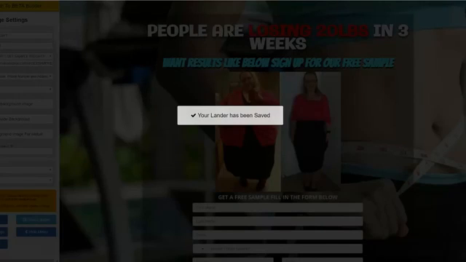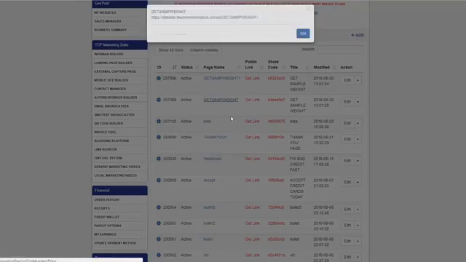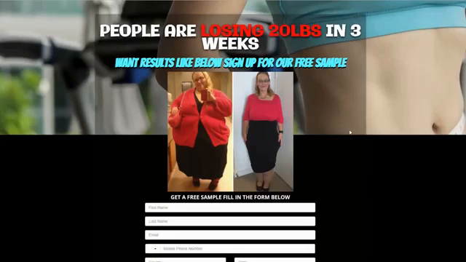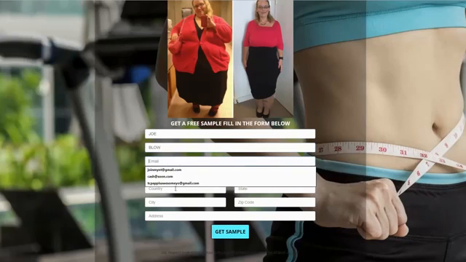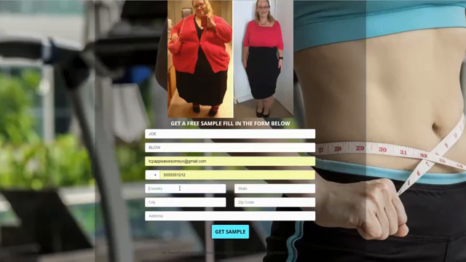So I built an entire sales funnel. So drag and drop pictures in here. You could drag and drop multiple pictures, by the way. So someone says, I want a sample here, and they start to fill this out.